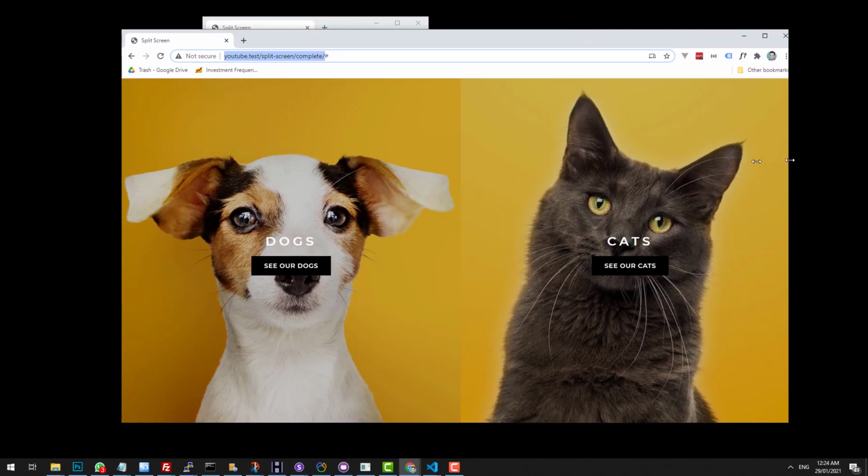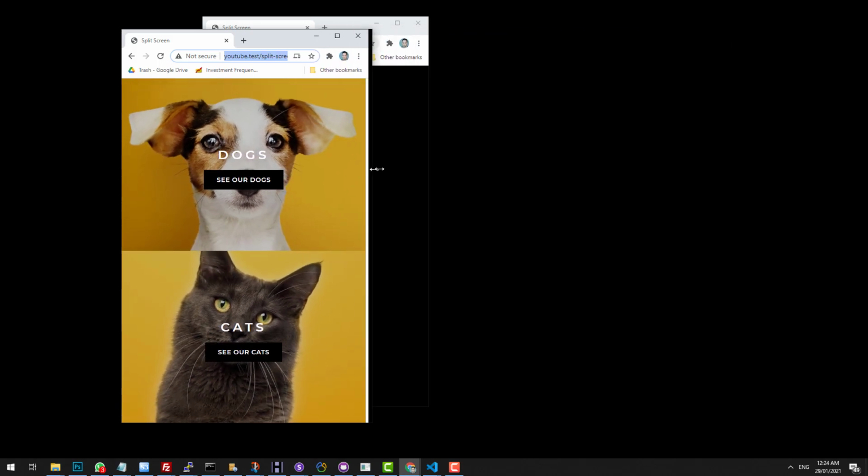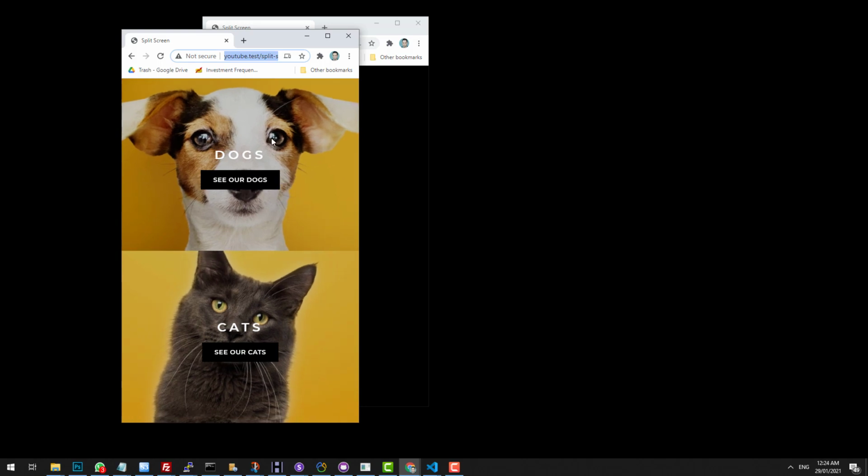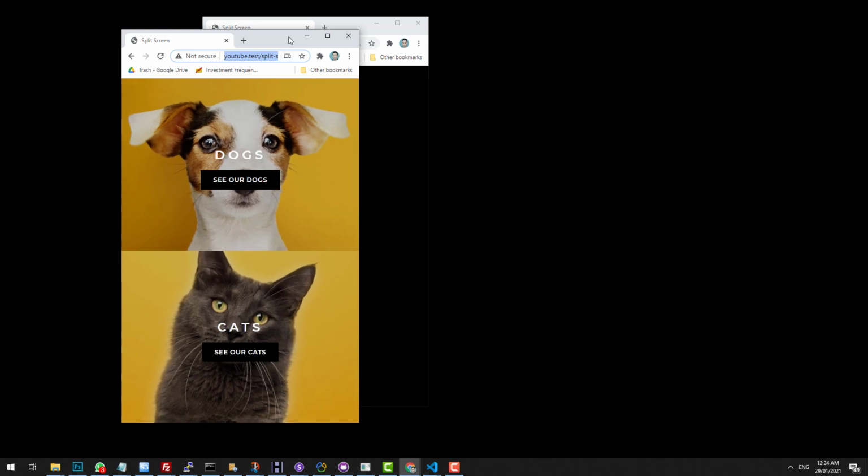And then we'll refresh that now and everything should look fine. Now, if we make this smaller, you'll see that it's just automatically going to be 50% of the screen, no matter the screen size. But if we look at our example, when we make it smaller, at a certain breakpoint, it's actually changing the orientation and then putting them on top of each other.